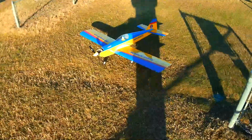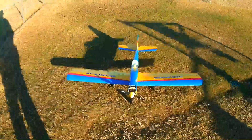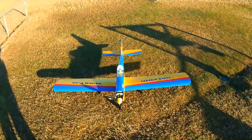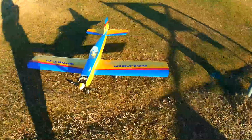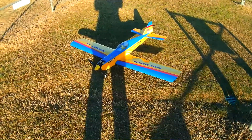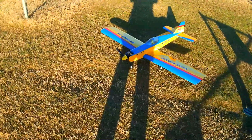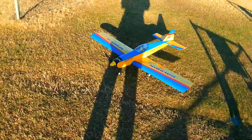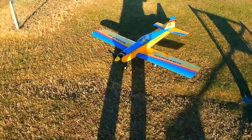Alright, Dolphin Sport 40. Wingspan somewhere between 60 and 63 inches. I don't have my tape measure with me, but it's going to be somewhere in that neighborhood. Great flying plane. Like I said, I do not think I would be getting rid of it if not for the fact that I've got a second one sitting on the shelf at home with the gas engine I'm trying to get worked out on it. Alright, any questions on it, contact me. Thanks.